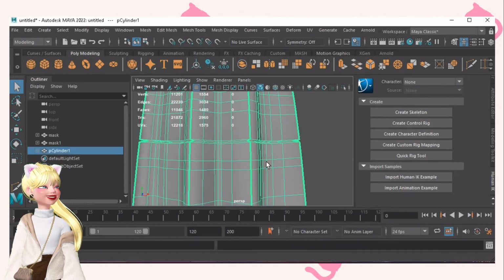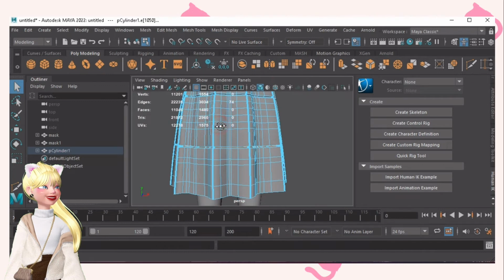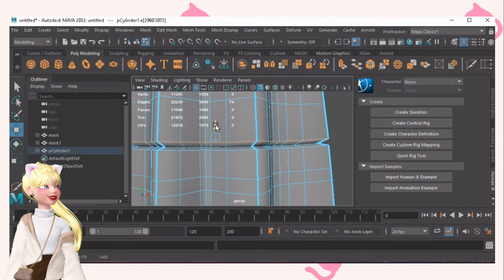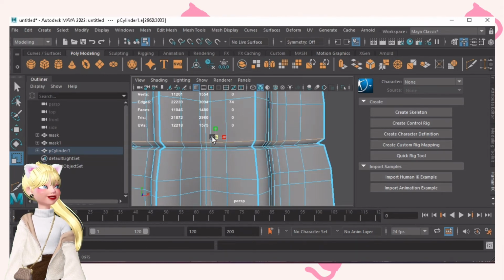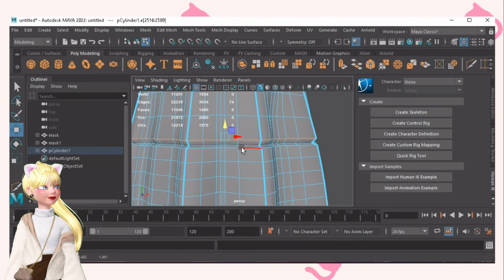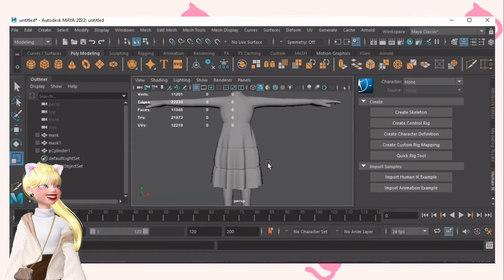Then the next one. Let's do it on the next one. F10 for Edge. Double click and then Harden Edge. Now, let's kind of resize this. Maybe move it a little bit upward. And then this one, resize it into a smaller one. Then this one, like that. Also, this one. Let's move it a little bit up. This one down. Resize it for a bit, to make it a little bit rounded. Deselect. And ta-da! It's an interesting looking thingy.